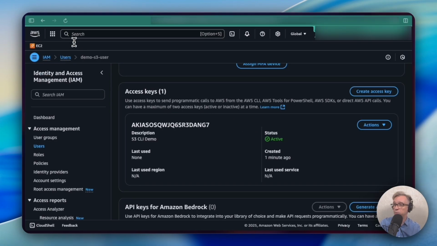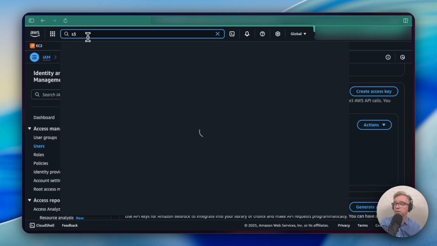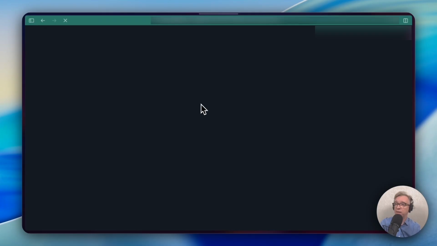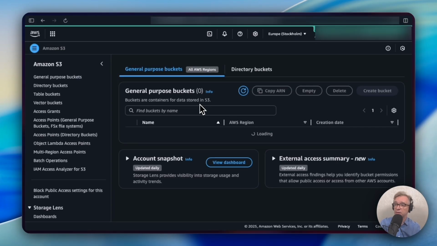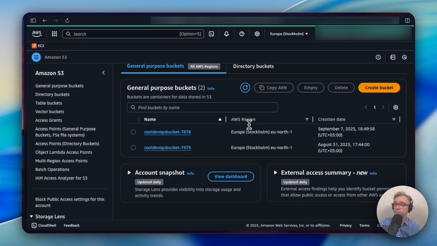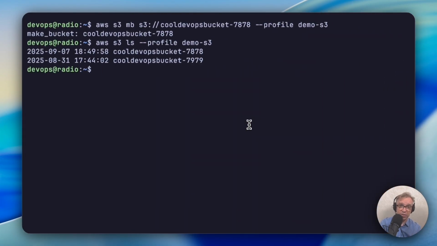To do that, we can type S3 in the search bar, click on S3, which we found here, and just take a look at our account, and there you go. We have two S3 buckets in our account, right? Let's go back to our terminal.